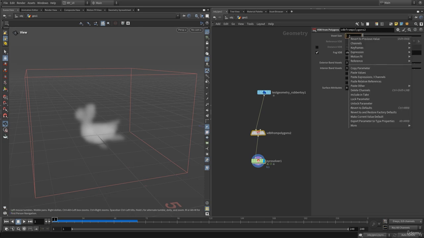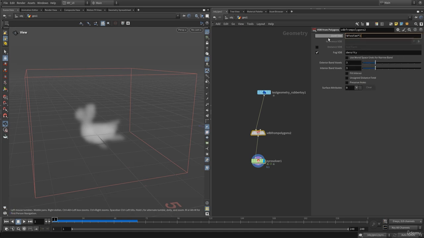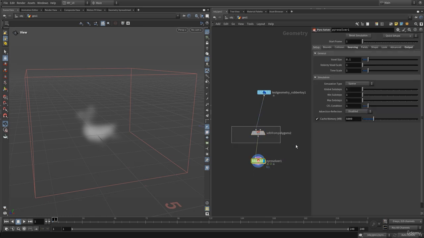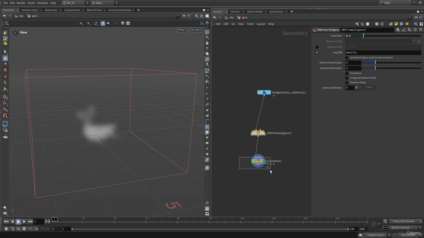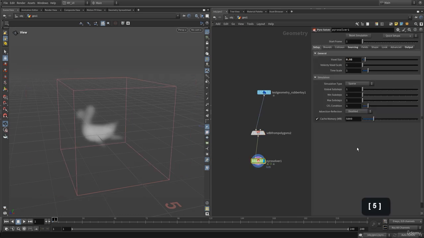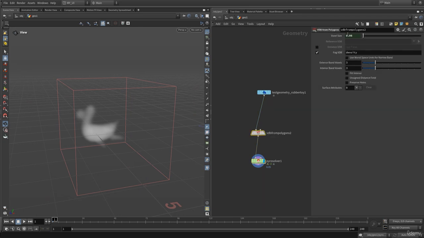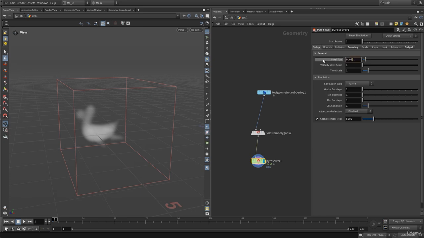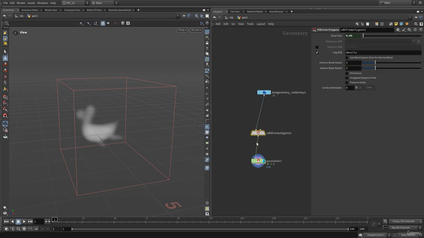Then I'm going to right click and say paste relative reference. Let's click on it, and what that will do is create this channel expression. I can just click on it to see what the values have been evaluated to. So I can control this voxel size from here, which means if I were to lower down the voxel size to 0.05, this voxel size will be controlled as well. So these two parameters have been linked, and you should always link the voxel size with your source.